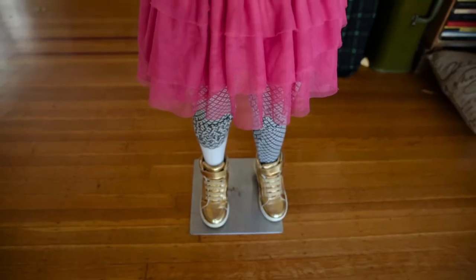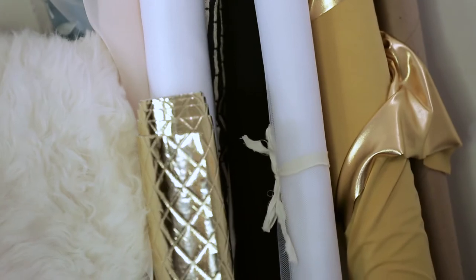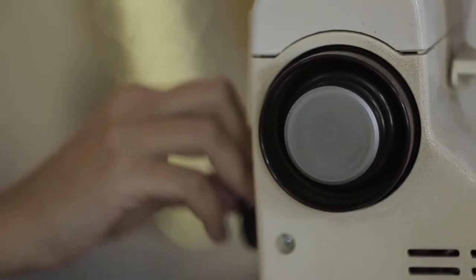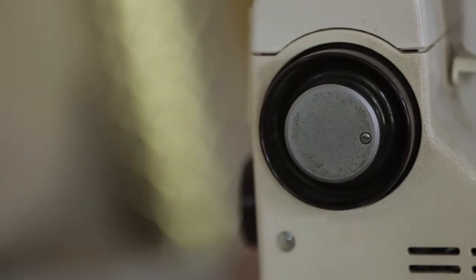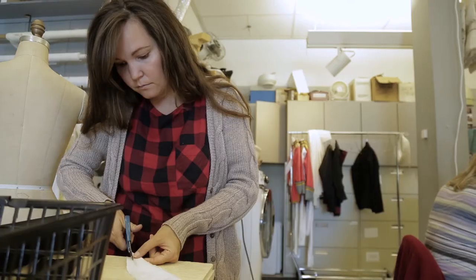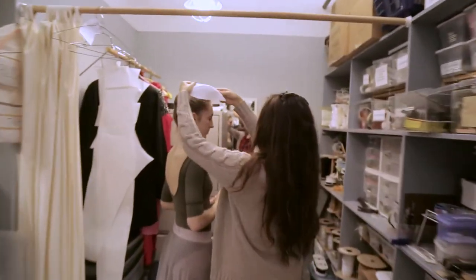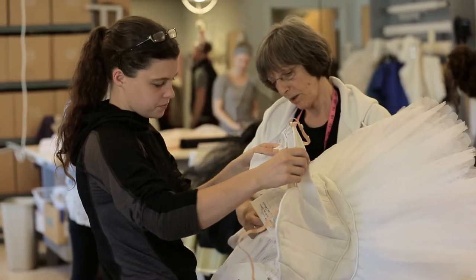I make the kids the very coolest Halloween costumes — that's kind of my thing. I also make Halloween costumes for other people. I don't like saying that I'm self-taught because my mom taught me, but I think I always frustrated her because I hated following a pattern — it was really confusing, just the way my brain works. Here's the difference between what I generally do and the ballet: generally I'll come up with the inspiration and then just dive right into it. But with this, I made sketches and turned them in.